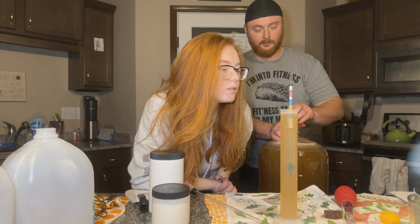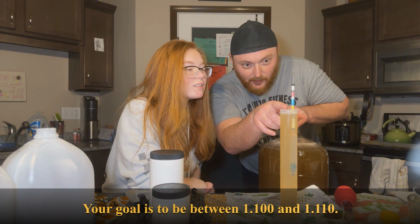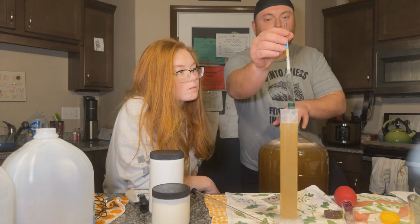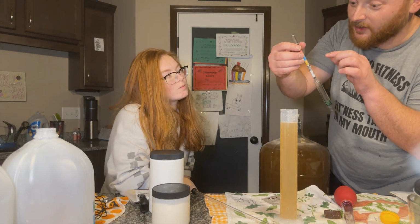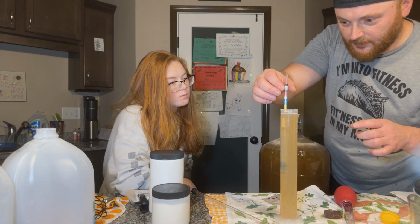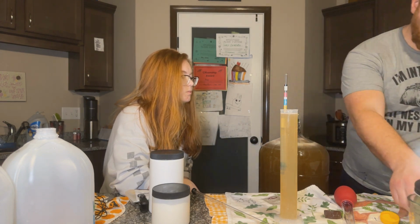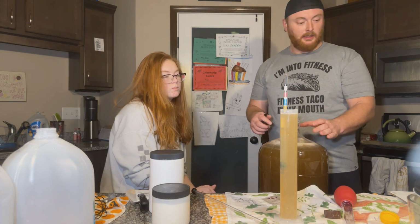All right, so you can see the gray. It's past 1.100. The gray section sucks. The camera's blinding me. All right, so right under the 1.100 is the line for the reading. So it is 1.102. Two. Let's go 3. Looks more like 1. So our specific gravity for this mead is 1.103. So we'll write that down.